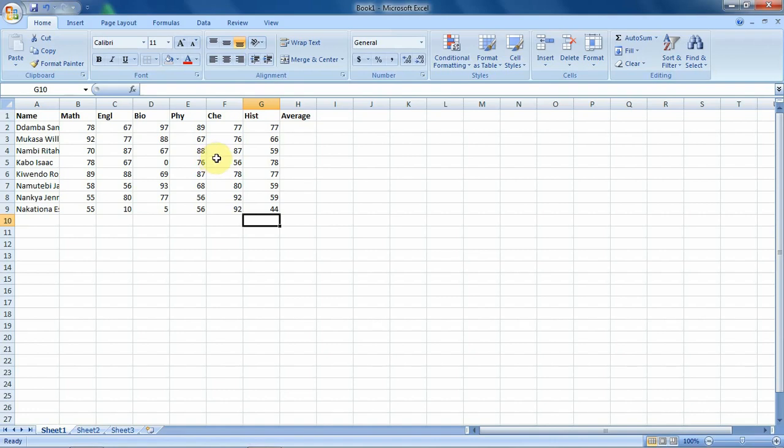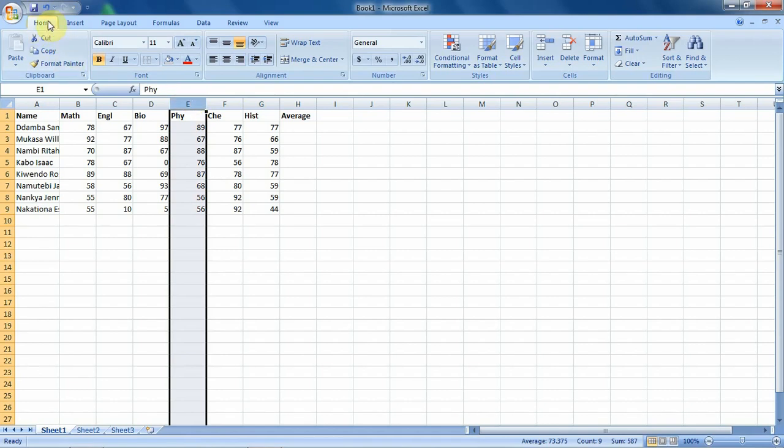So what you have to note is that the columns will always appear to the left of the selected ones. For instance, once again, if you want a column to appear between physics and biology, you select the column for physics. So when you select it by left clicking, then you go to the home tab. Under the cells group, you will go to the insert option. So you click on insert option and select insert sheet columns. When you click on insert sheet columns, a new column will be inserted.